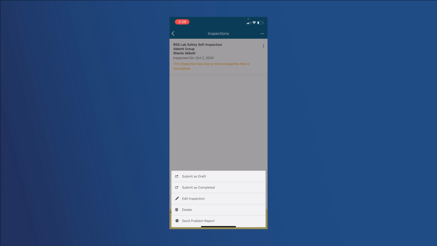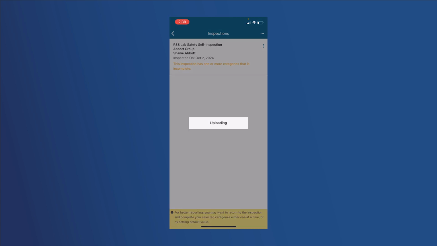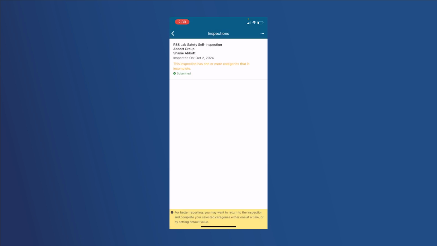You'll need internet access to submit or retrieve the report. However, during the inspection process, if you're without connectivity, you can still document the findings and submit the report later when you're connected. If the report is stored locally on your phone, be aware that if your device is damaged or stolen, the data won't be recoverable until it has been submitted to the cloud.